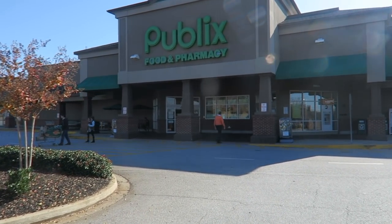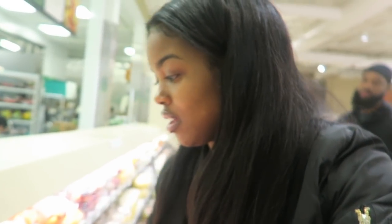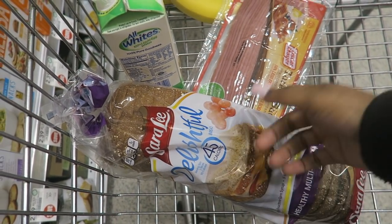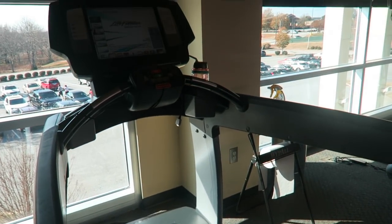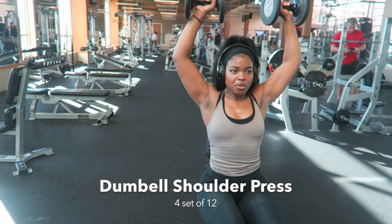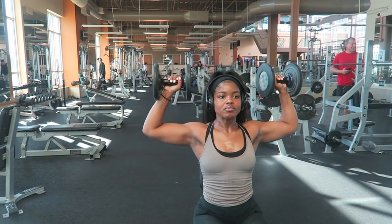Before I go to the gym, I had to stop at Publix to grab a couple groceries. I'm gonna grab some bananas — y'all know how much I love my watermelon for a snack. I have most of my groceries but just needed to stock up on fruits and stuff. I found this Sarah Lee bread — it's like 45 calories per slice, which is pretty good. I like the way it tastes and it's not high in calories. I normally eat it as toast with my breakfast. I did do cardio before starting my upper body workout — I got on the treadmill for 30 minutes, turned the incline up to 15, and walked at 4.7.